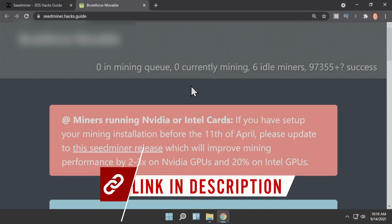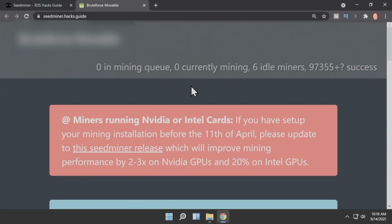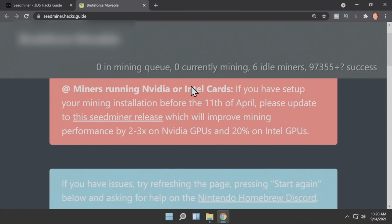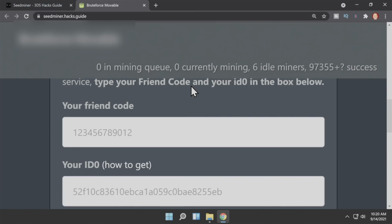For reasons unclear to me, the YouTube robots don't particularly like this website. I only have the 3ds.hacks.guide site linked, but the droids you're looking for are found right there on that page. Scroll down on this page until you see the two white boxes asking for data. You'll need to enter the two pieces of data that you've collected to this point.